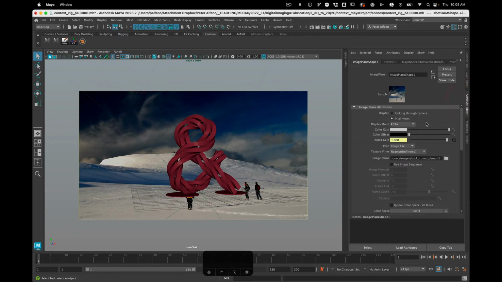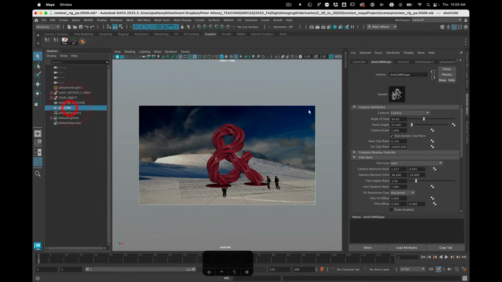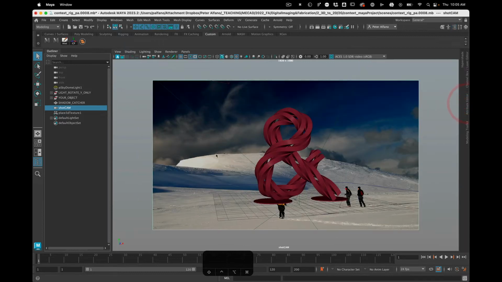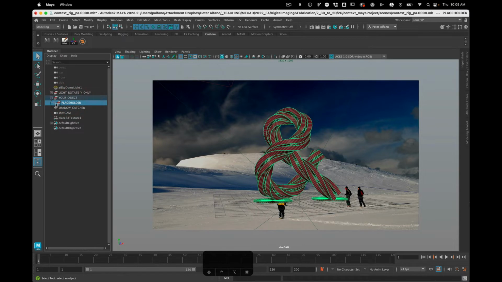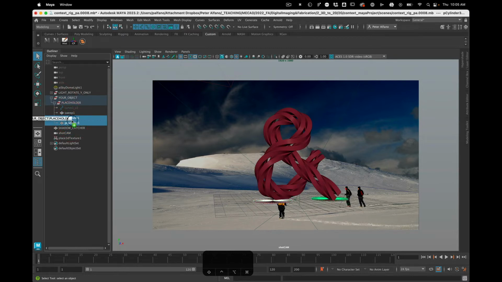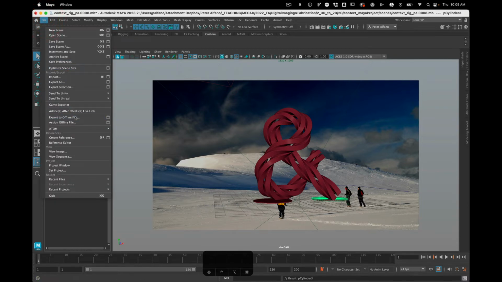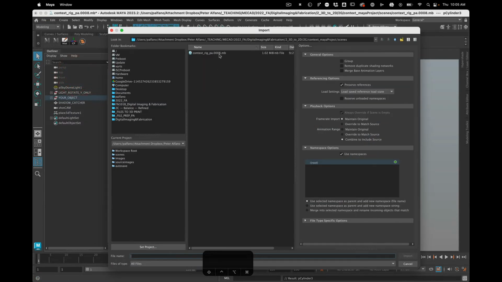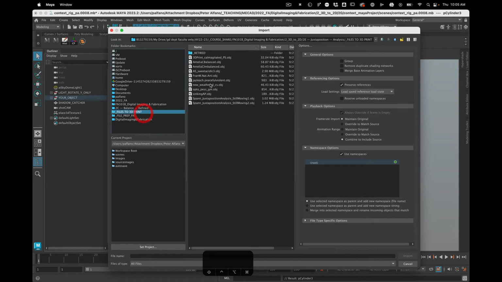When you're shooting your own imagery, you can actually plug in the number from the camera, whatever focal length you're using, and be one step closer. But for now, we're just going to use our eyes, and I'm going to go like this. Another thing is the object itself. I have this placeholder object, but what you could do is bring in the same thing you exported to the 3D printer. So if I go import, files to print.